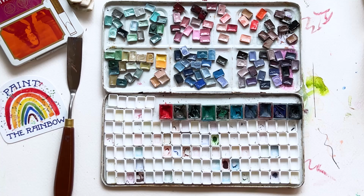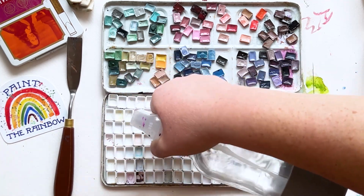Oh my gosh, are you as excited as I am about these colors? I can't wait to swatch them.